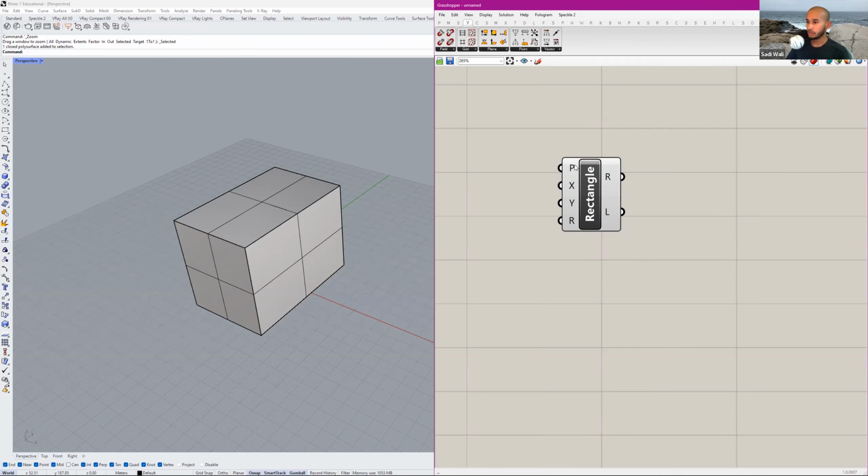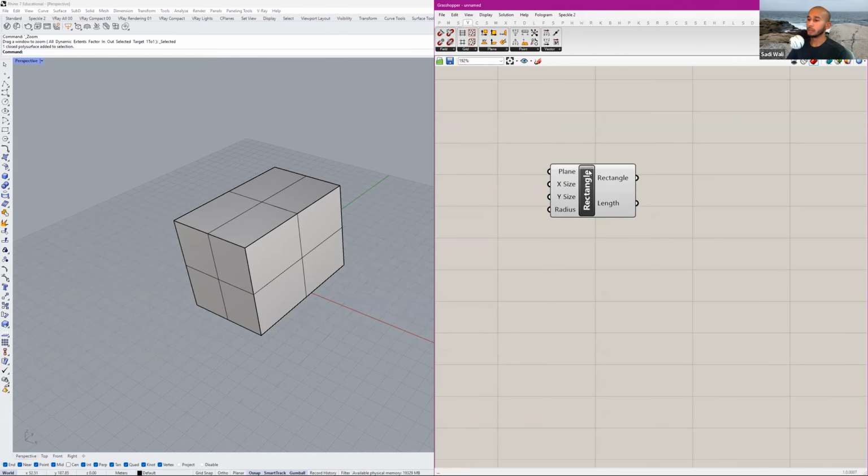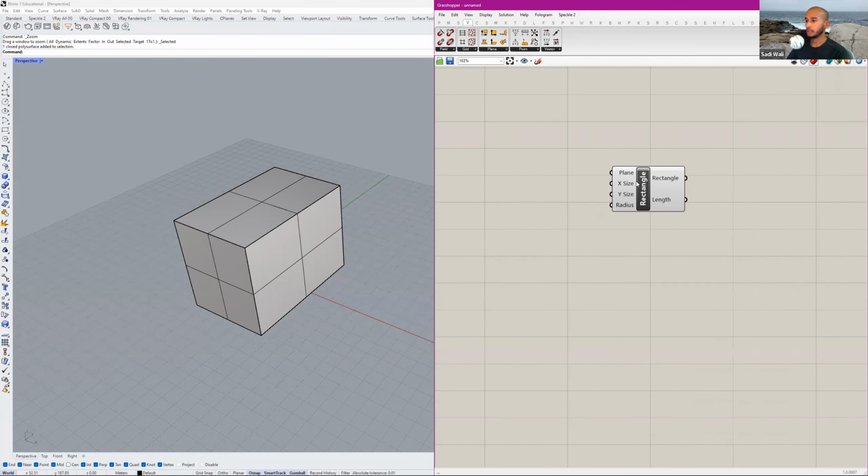One way to preview components better is if you go into display and make sure draw icons is turned off. For you, it might look like this. In the beginning, this is not so useful because you won't know what you're looking at just from the icon itself. If you turn off draw icons, you will see the full name of that component, and then you can search for it better. If you go into display, you can also turn on draw full names, which will expand the inputs and outputs, so you better understand what the component is asking for and what it's outputting. We'll leave that on.